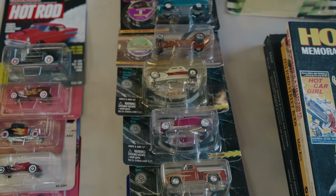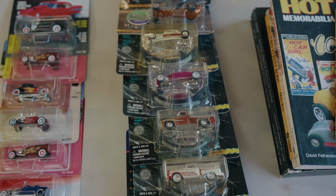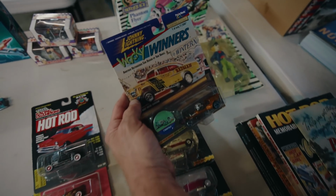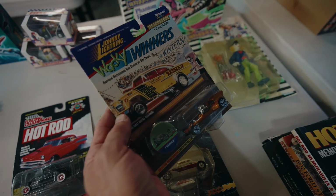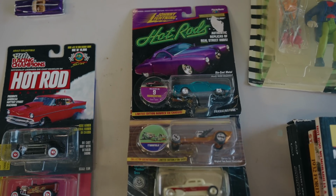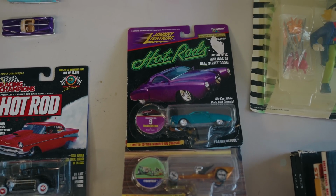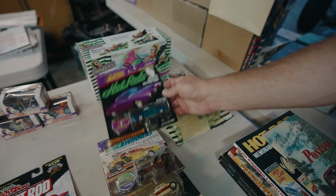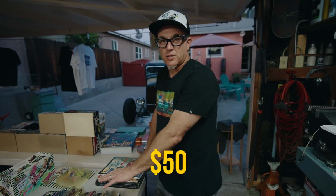All right. So these are George Barris show rods by Johnny Lightning. And then with that, I'll give you this Johnny Lightning Wacky Winners tarantula in the copper color. And then also this Frankenstein Tom Daniel designed. This was a huge car back in the day. This one has a little bit of tear on the package. So I'd want $50 for all of them.